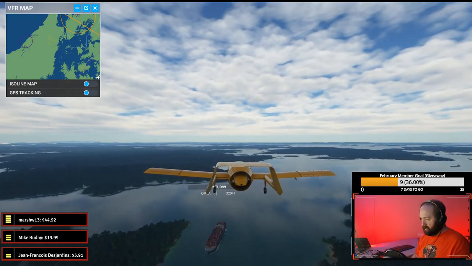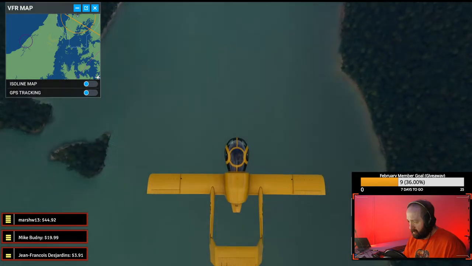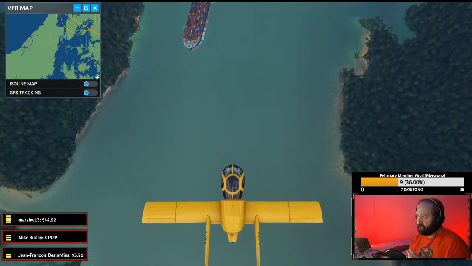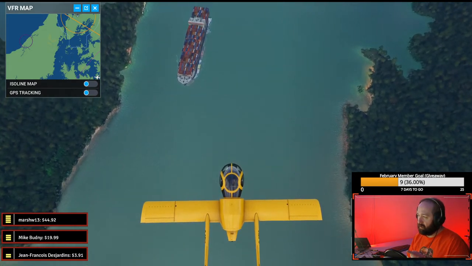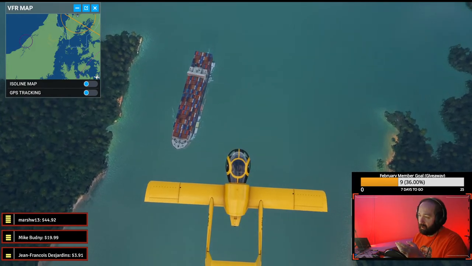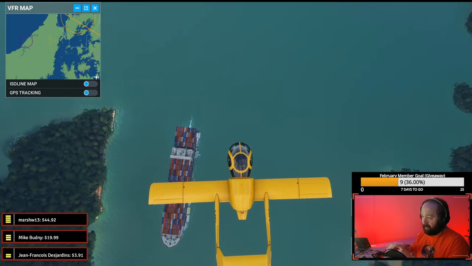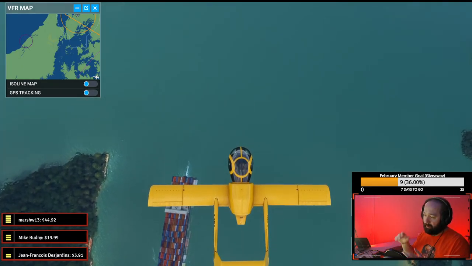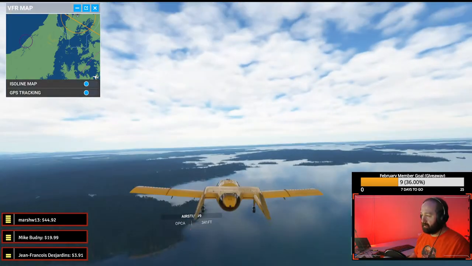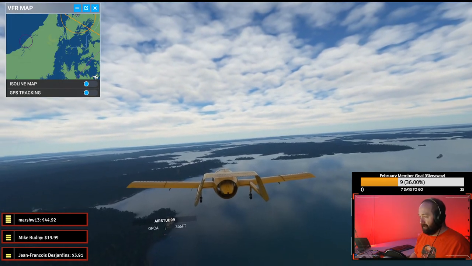Let's take a look again. I don't think these ships... Yeah, the ship's definitely not moving. But what they did here was, Asobo had the satellite imagery with it baked in. So then what they did was they actually built the vessel and then put it on top. It might not be the exact same vessel, but.